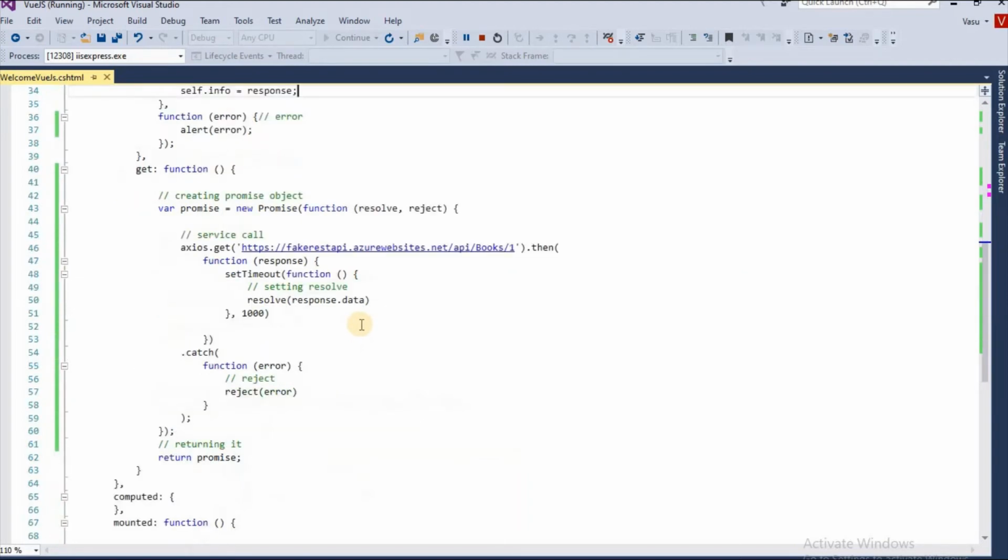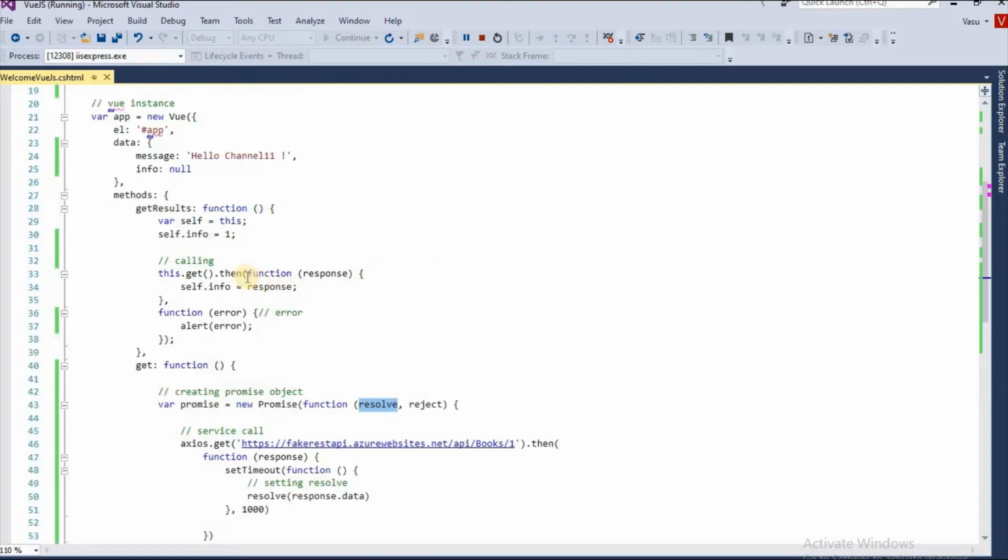This demo explains the basic requirement of how to use a promise object. It is very important to set resolve and reject. If it sets resolve, then it is a success and the then function will be called. If you set reject, then the error will get called. So this is the syntax.